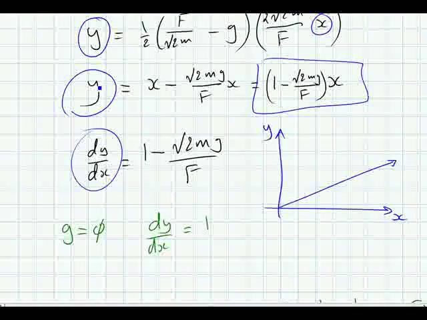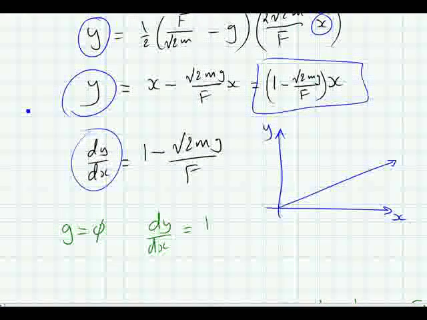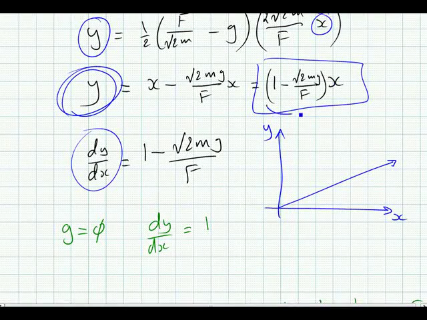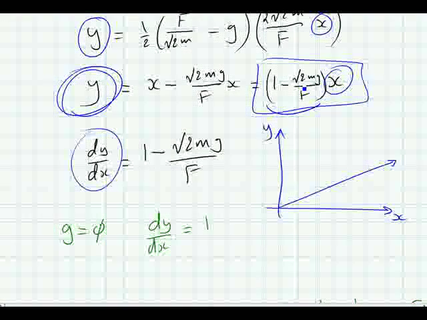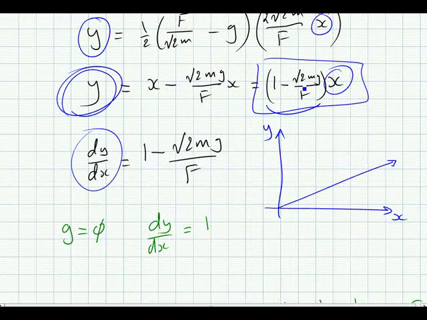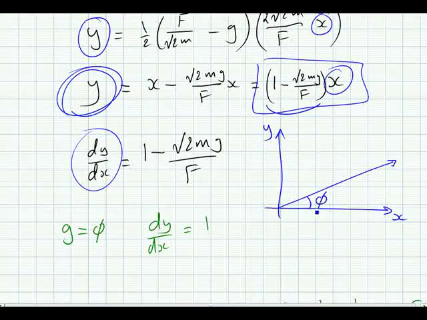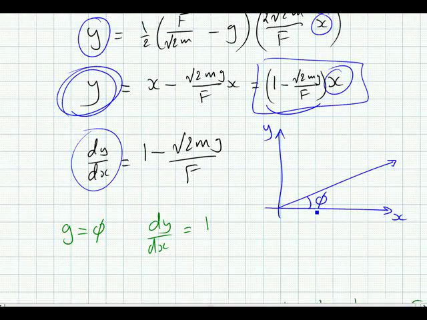As you can see, this is a straight line because we have an expression which is y is equal to a constant times x. So there is no x squared term. Had there been an x squared term, of course it would have been a parabolic function, but this is simply the equation of a straight line. So we know that the object is going to move in a straight line. It's going to follow a trajectory with slope phi.